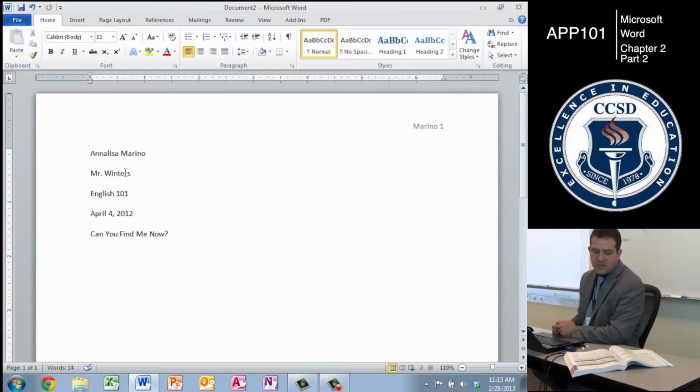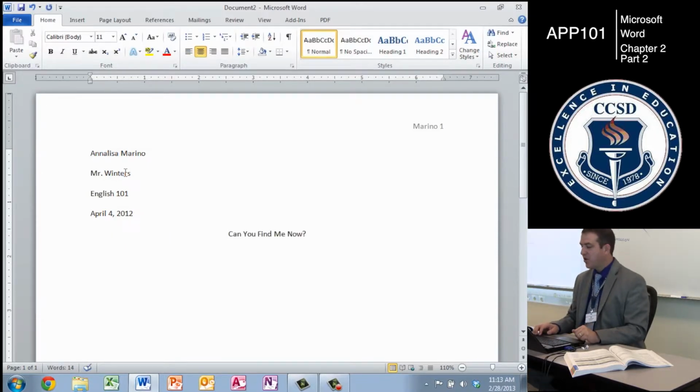Now, I don't believe we have too many of these shortcut keys on our quiz coming up this weekend, but on page 81 is another great selection of shortcut keys you might want to remember. And if we want to center a line, we're going to hit what? Center justification. Control what? E. Center. That's great. So we can just go to that line, hit Control E, and it center justifies.